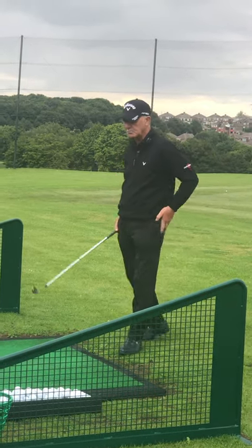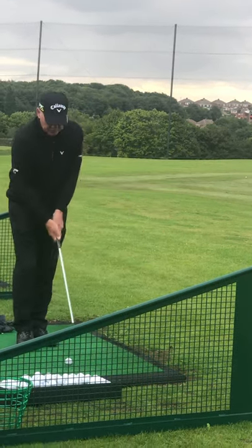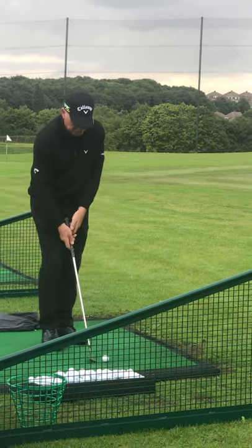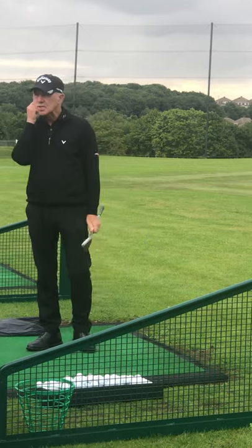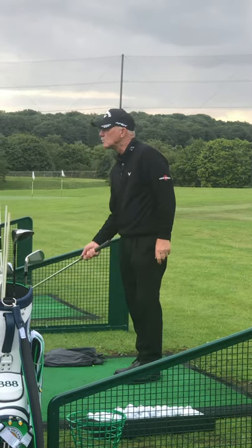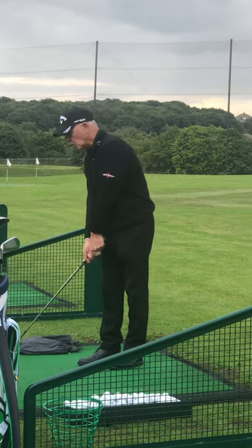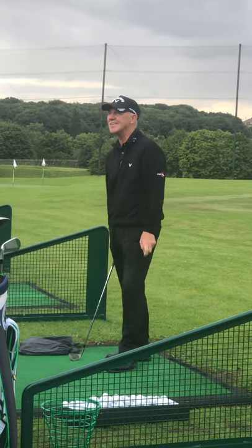So when the fingers are moving properly, now from here, my fingers are moving for a running shot. It's going to run all the way down the hill. And then for a check shot, these balls don't check much, but fingers going down, you can hear the noise, it's checking all the time, and it's flighted differently because I've delivered the blow differently. I've delivered less loft for a runner, more loft for the check, but also what I've done with the fingers, I've put check on it almost by the fingers moving properly.